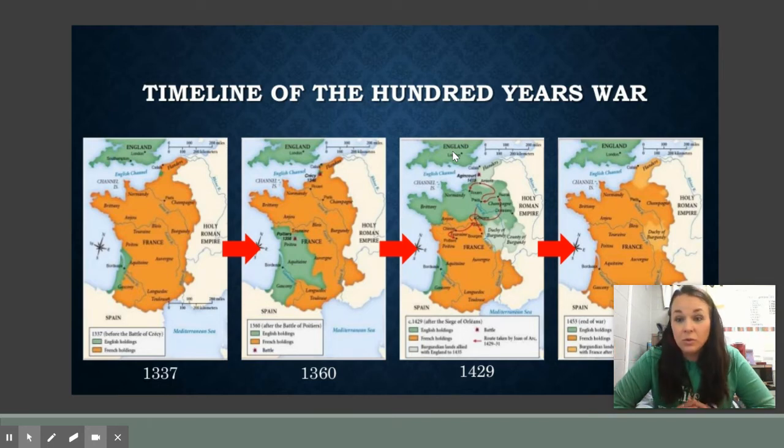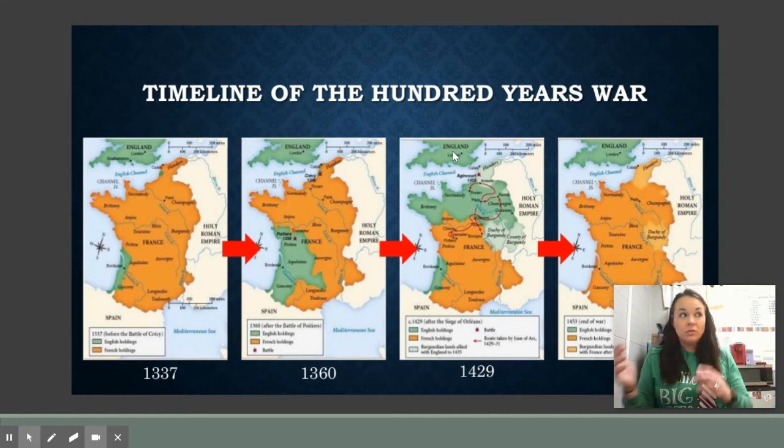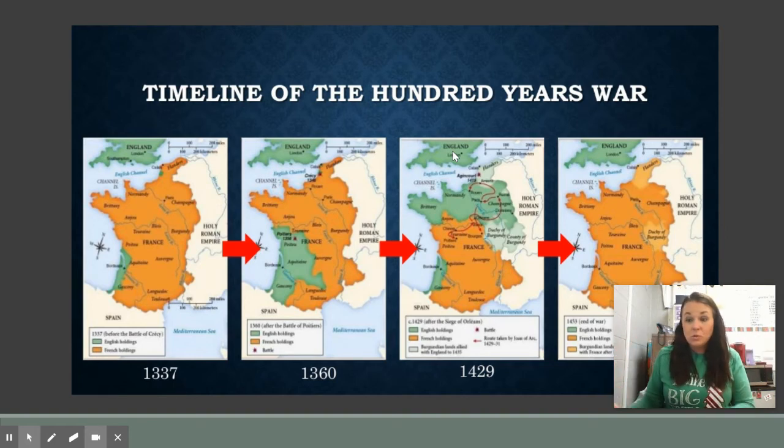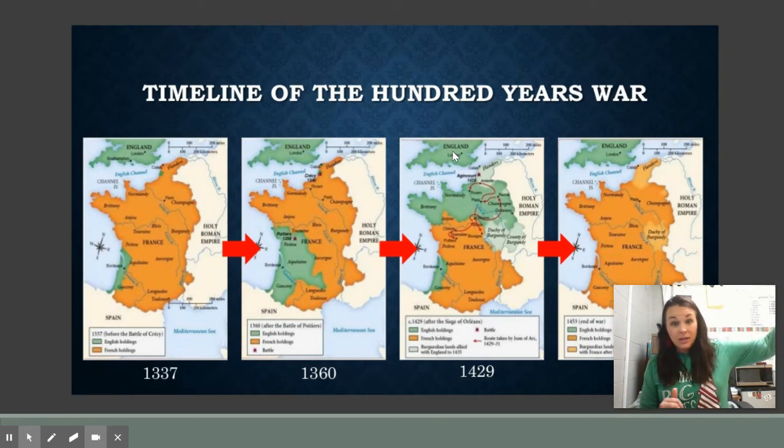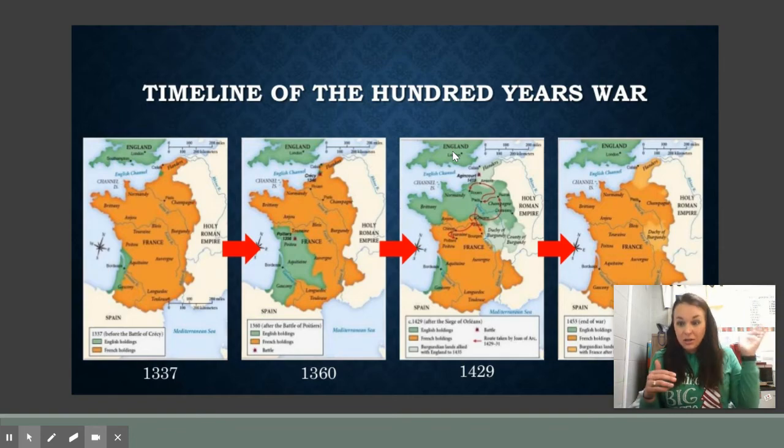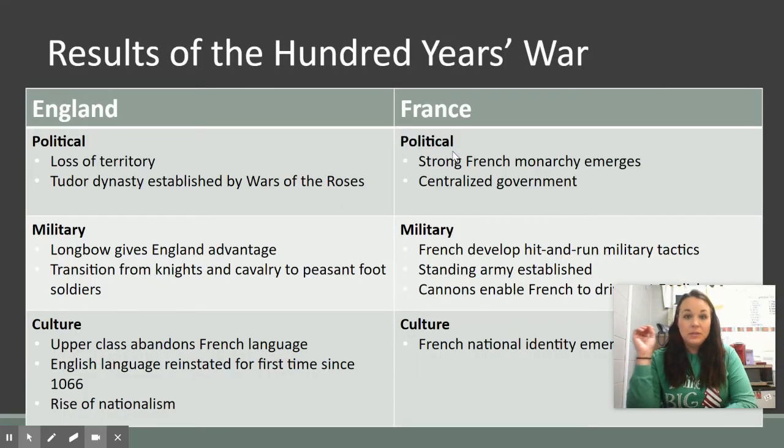Well, it's because of the War of the Roses. They had gotten so distracted by their own infighting due to the House of Lancaster and House of York duking it out all the time, that they lost the 100 Years' War to the French. And so this is why England does not have any land anymore in what we consider northern France. They lost it all in the 100 Years' War. This is also the reason why the English court stops speaking French and commits to only speaking English.